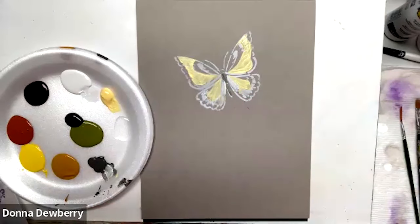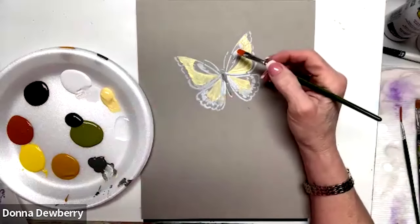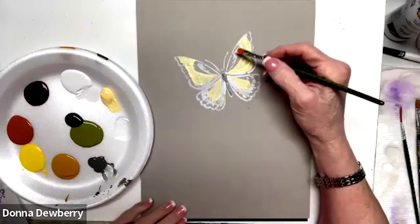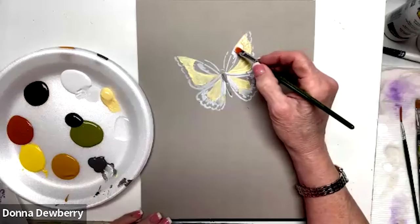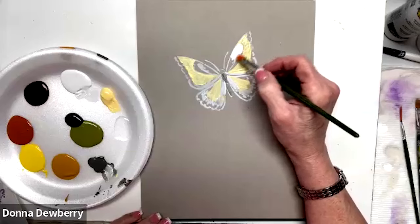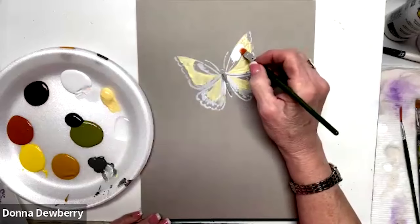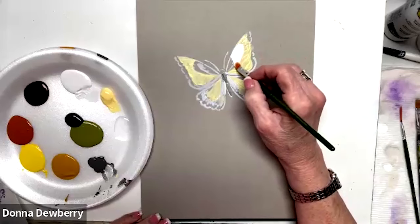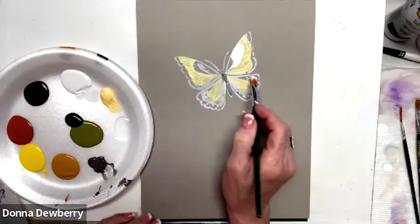Okay. Now, I keep washing that off. Now let's pick up white. So what's going to happen is I'm going to put all white right in here because then we're going to put some bright colors on there. Right along here. And then right in the top here.